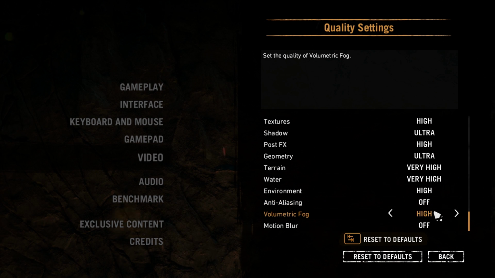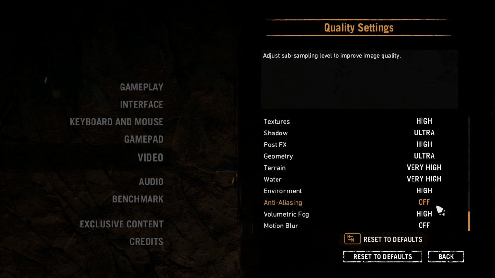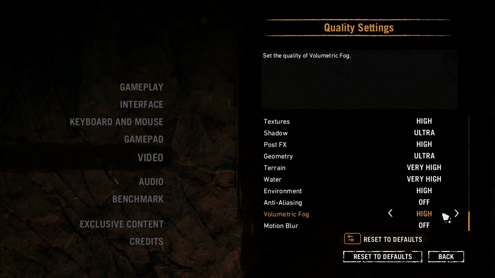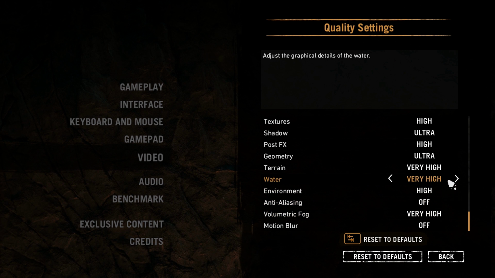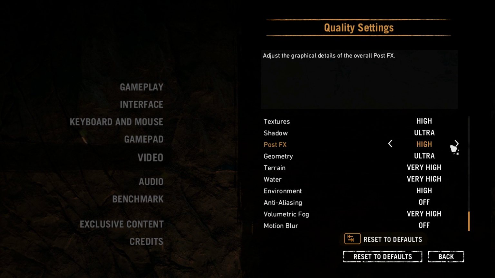I used to actually quite like it. When it first came out, it was a very efficient AA, and a lot of AAs at the time were very demanding, but as I've got higher resolution monitors and displays and become more experienced, I just don't like FXAA anymore, really. It's too smudgy. Volumetric fog, we'll go for very high on this just because I want to indicate some performance and show you it at the best possible detail.